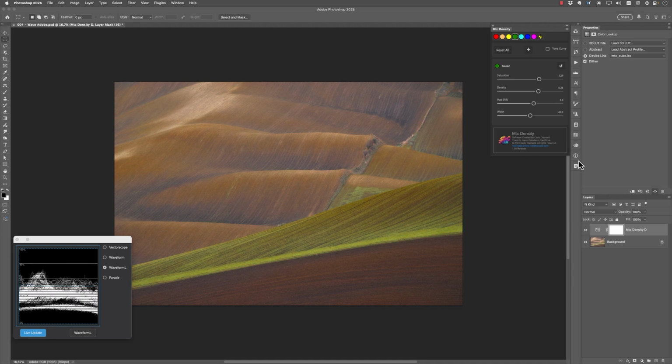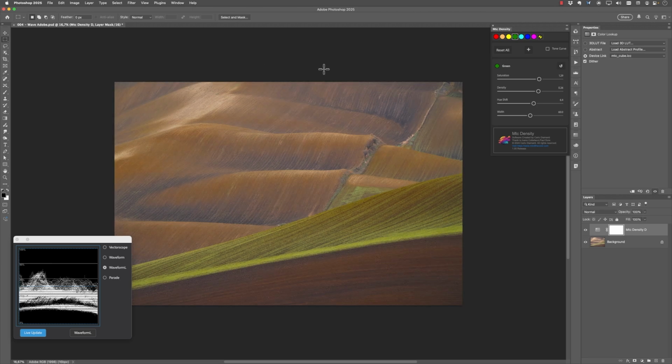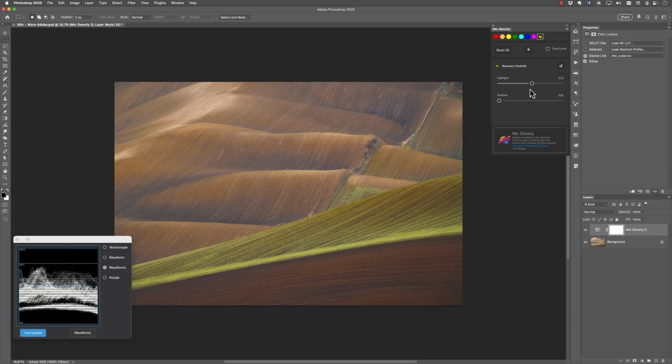Now, of course, that's before and that's after. This is completely different, but I can use also the recovery command to limit the effect in the highlights. That's before and that's after.